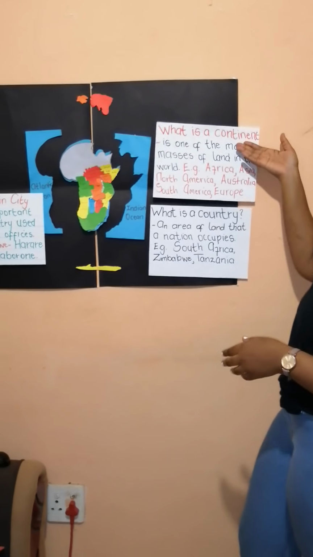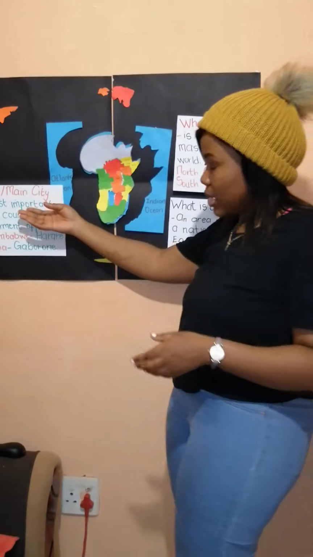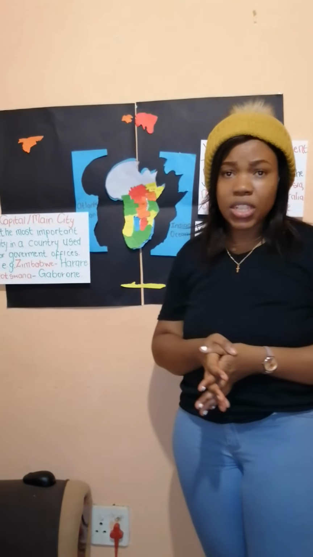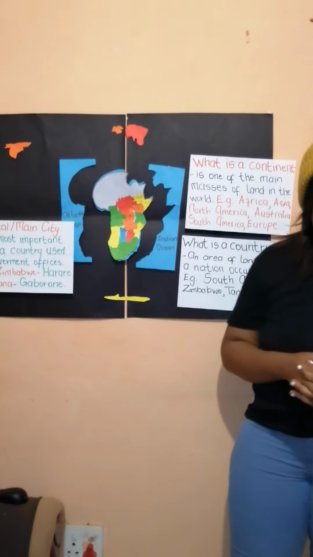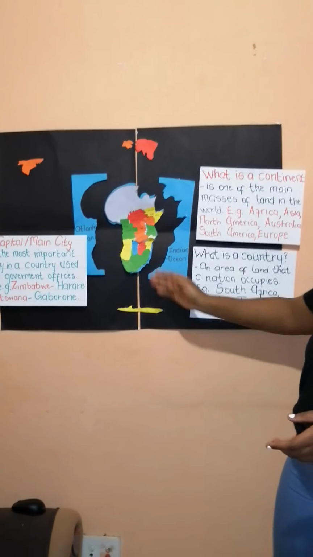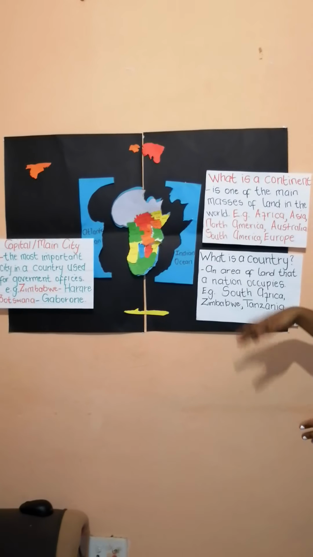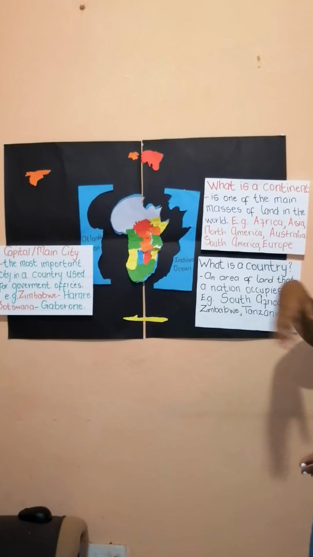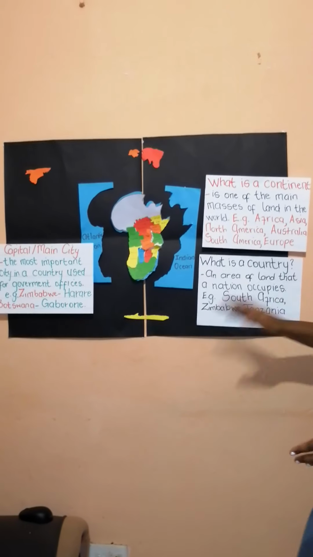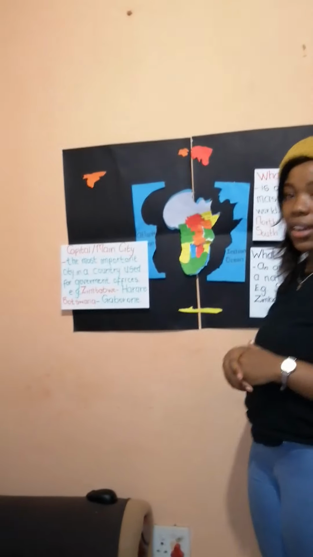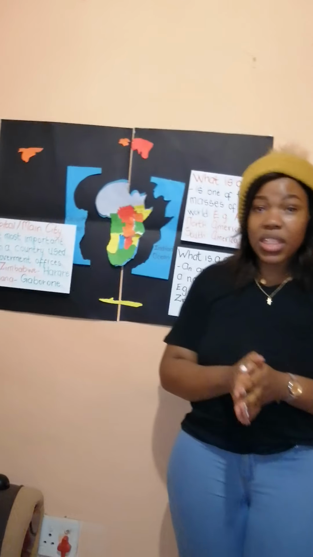All right, so we now know what a continent is, what a country is, and its main cities. So I want you guys to be very creative. I need you to group yourselves into groups of 4 and create a song in which you discuss Africa as a continent. By discussing that, I want you to discuss all 10 countries that we covered using this map on the board today, and mention their main cities. Do not forget to mention the 2 oceans that cover South Africa. As soon as we're done with that, you guys can have questions, and I hope you enjoyed the lesson. Thank you.